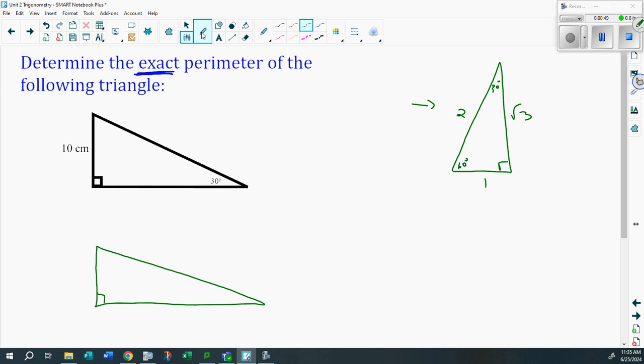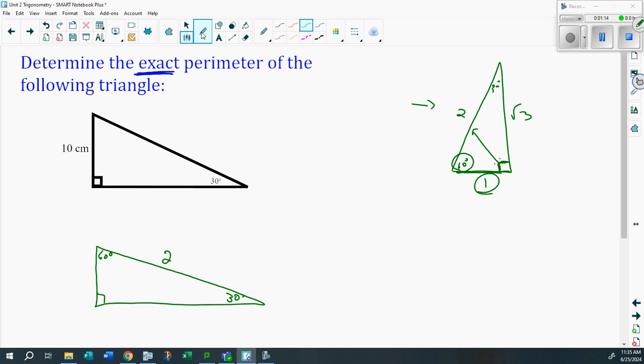There's my 90 degrees. But if you look at your 90 degrees, remember, your 90 degrees is always pointing at your hypotenuse. So that hypotenuse is obviously 2. So this must be the 60 here. This must be the 30 here. Okay, so how do you distinguish which one's 1 and which one's root 3? Well, if you think about it, look at the 90 degrees. The 90 degrees goes with the 60. That must make this the 1.